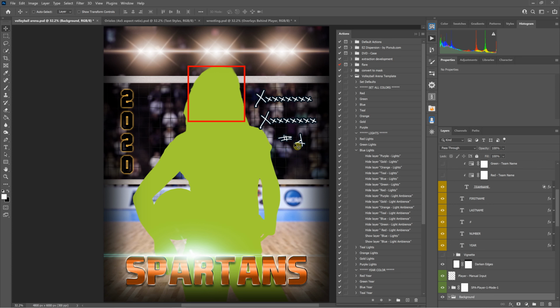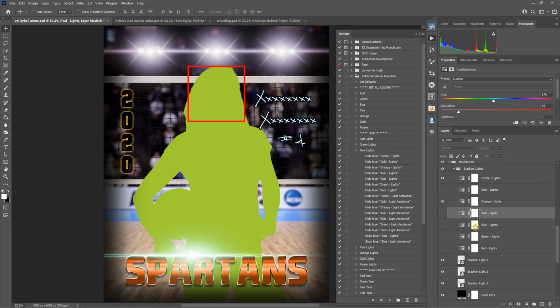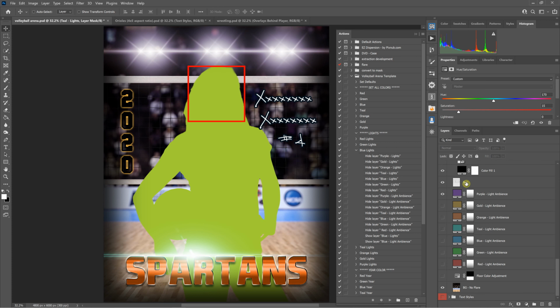Like for example, this volleyball template, the actions do have more steps. You do have more layers. However, you have layers you can click on to hide and show right in your template. So that creates a lot of extra layers, but it makes it maybe a little bit easier if you're wanting to manually just click on different color items.